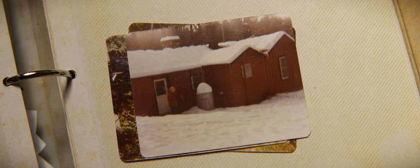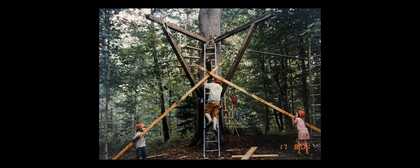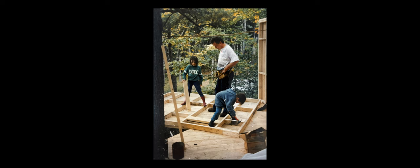Folks come to visit and they wonder who the contractor was that we hired to do this stuff, and that's just not what we could have ever afforded, so we just did it ourselves. We had helpers at various times working with us, but like the treehouse we built 20 years ago, the deal was, if the kids weren't working on it, we weren't working on it. Nothing was happening, so it took a little longer than we thought. Well, 3 months. I mean, we got that done in 3 months. Now it's winterized. We didn't do that with the kids. You and I did that this last spring.